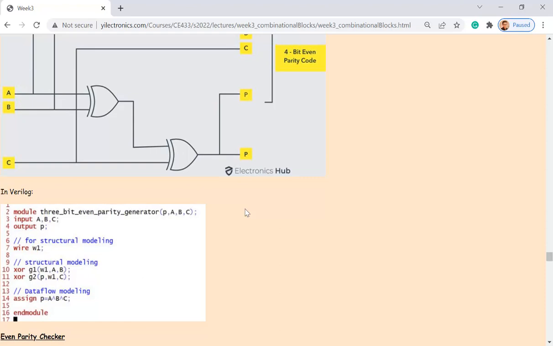If I give you an 8-bit binary number, what's the logic you can use to directly find out if you have an odd number of ones in there or an even number of ones in there? So what's the logic? It's very simple, right? It's just one logic operation.